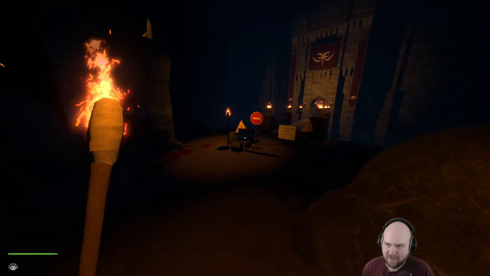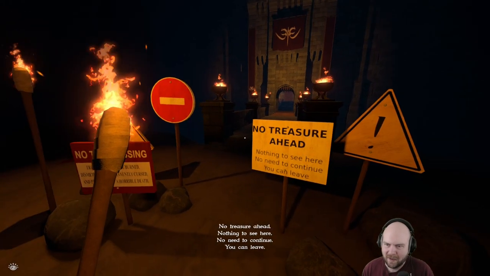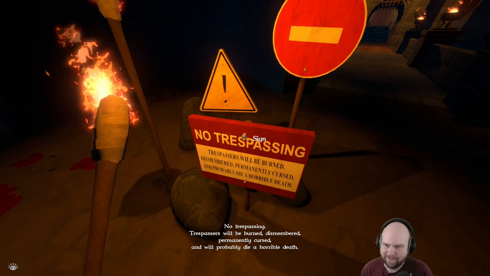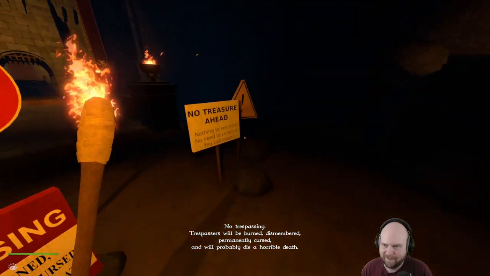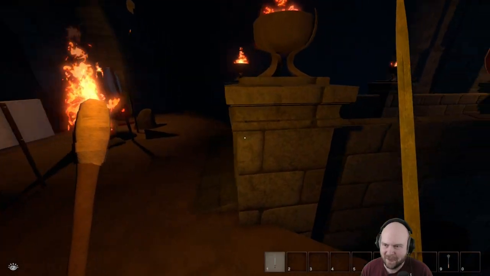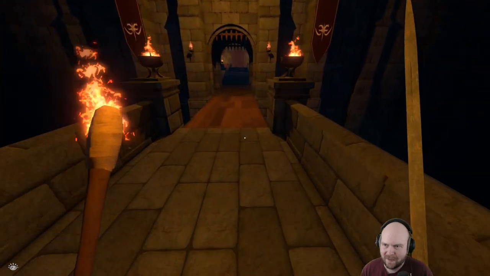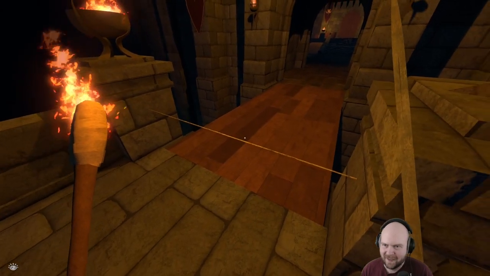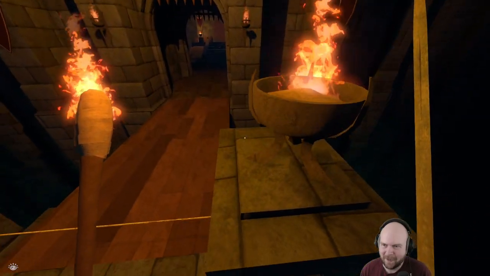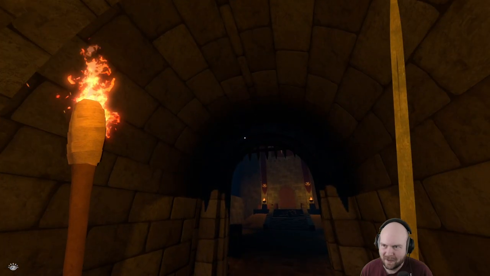Life potion. All right, what does it all say? There's no treasure ahead, nothing to see here, no need to continue, okay? What about this one? I mean, the signs haven't lied to me yet. So why would I start not trusting them? What is this? Do I cut it? No, cutting it is exactly what they want. I'll just go around it. But what would it have done?